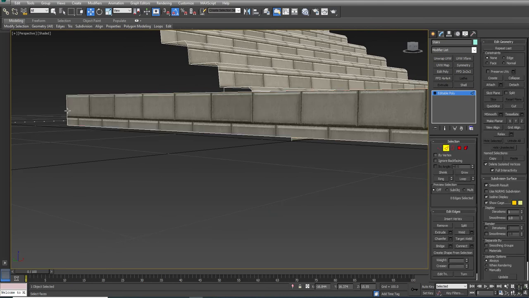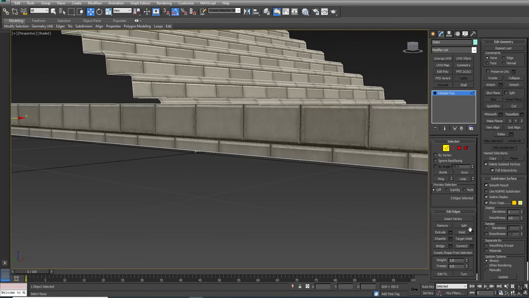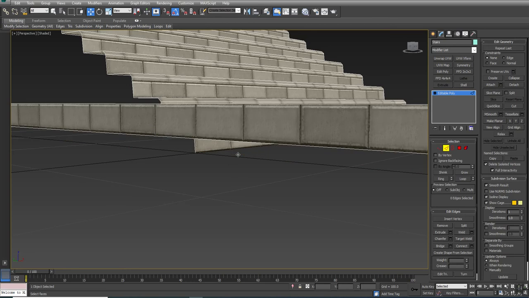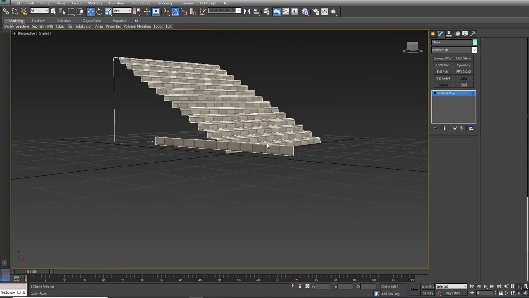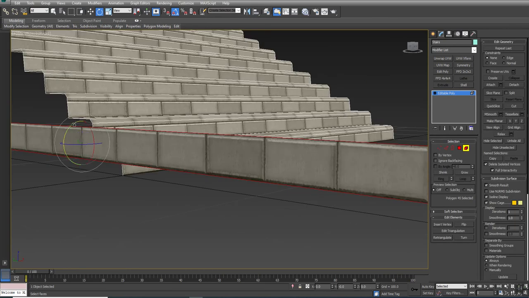Let's grab this edge. I hit ring so I can go in and do a connect. Oops, not bridge. I want to connect. And just slide that down to right about here. And I can grab this bottom and delete. So now if I take this guy, I can hold shift, rotate him 90, and just move him over.